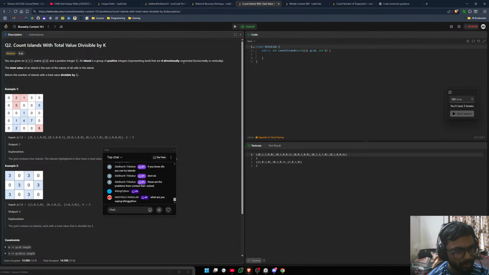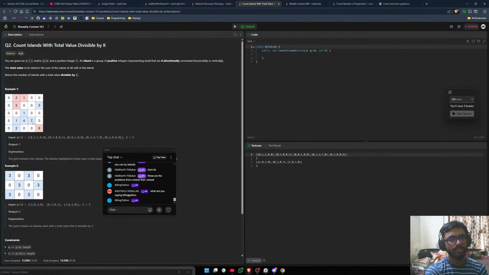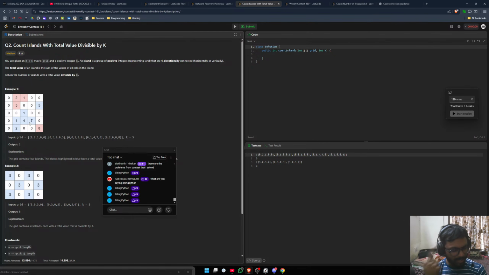And in case of this second island, we go here, we check on top, nothing is there. We check on right, yeah, 4 is there. Again we check on top, we have 1, and again we check on the right, again we have a number. Again we check here, nothing is there. We go back, and we check here, nothing is there. We go back, check here, we got 2. We add everything, and again, yeah, I think that's what's happening. I understood the depth first search approach, but I don't get how to solve this problem.